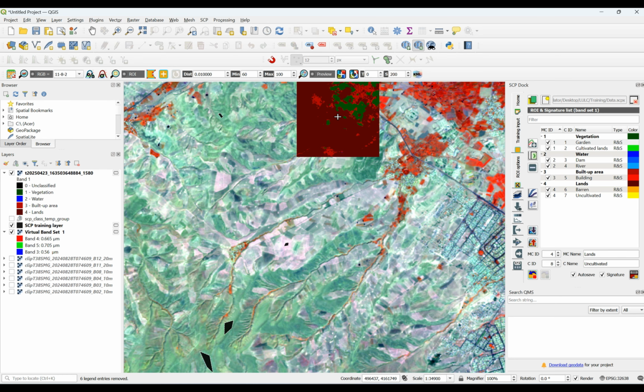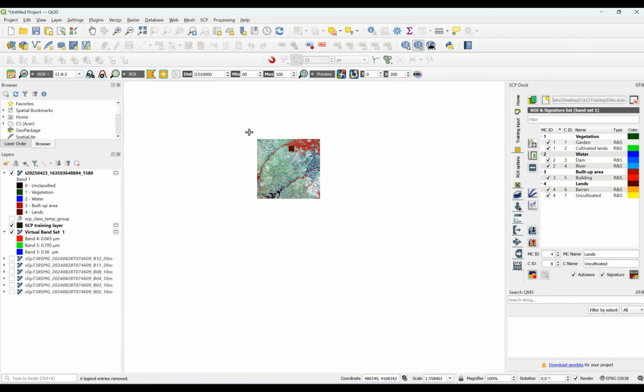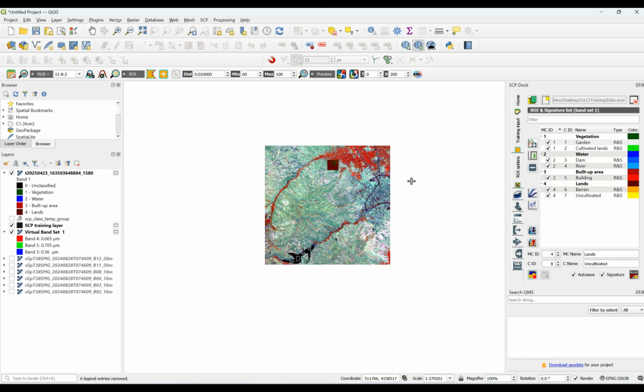This will help you to understand the accuracy of your classification. Of course, this is the classification result. Right now, I'm going to go back to my panel in order to classify all the land use, land cover classes in one time.